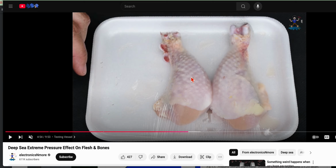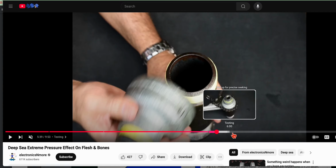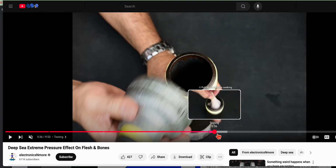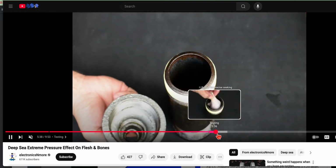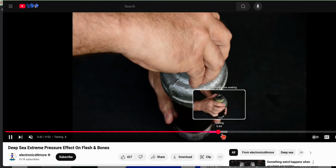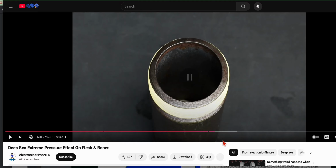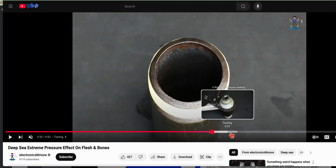But what's going to happen to his chicken leg? He's going to energize it up to 2300 PSI. He's going to drop his chicken leg in. Wait a minute. Let's see him drop the chicken leg in. Come on, drop the chicken leg. Oh, you already had it out. Hold on. There's a chicken leg. All right, so he just dropped it in. You saw the chicken leg.